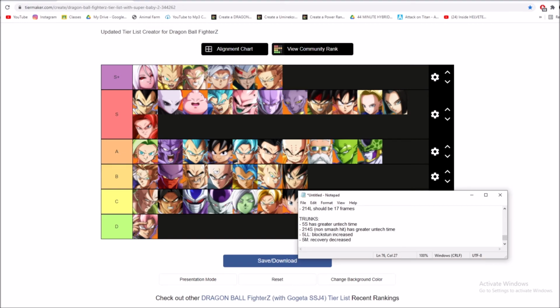Trunks. This is the last one I have. Oh, no, I have one more. Trunks. 5S has greater untech time. 214S without the smash has greater untech time.